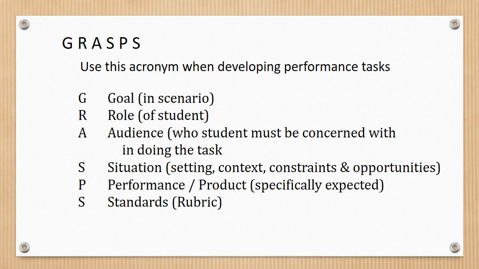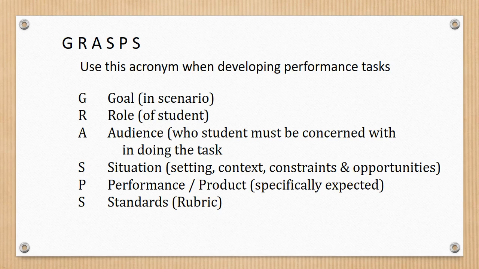They also recommend using GRASP with an S, using it as an acronym when developing performance tasks. So the G would stand for goal. What kind of scenario will this be in? R will be the role that the student will play in it, in that performance task. A will be the audience that the student is going to be performing for, whether it's in a group or a small group or just what.